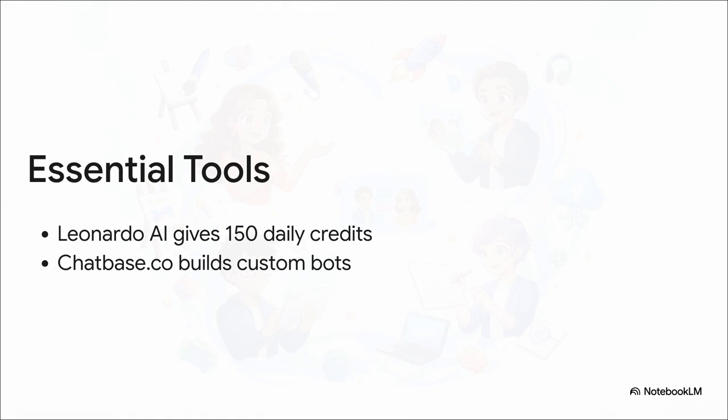For your day-to-day design needs, Leonardo AI is your go-to. It's the best for images because it keeps your workflow alive by giving you 150 daily updating credits. And if you want to get a bit more technical, Chatbase.co handles technical chatbot integrations without costing a dime. You just train a custom chatbot on your data and take it live on your site, totally for free.